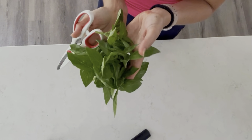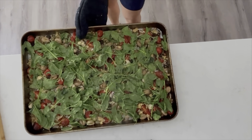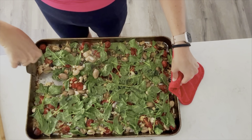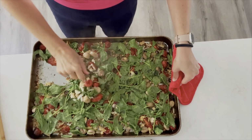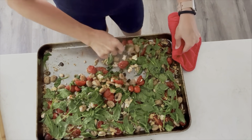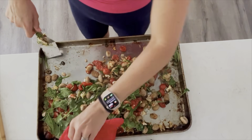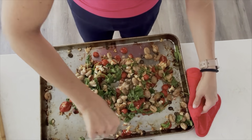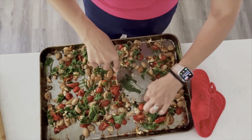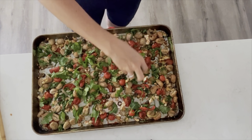While it was cooking, I went and clipped some fresh basil from my garden, and then we'll top it with this. And here we go, let's mix it up. This smells amazing. Like, I really wish you could just come to my house and smell it. It smells so good. It's crispy, it's juicy with these yummy tomatoes. Crispy tofu pieces, yum. Now this is totally optional, but you could drizzle some olive oil on top if you're not avoiding oil. Now here's the best part, is all of that basil.